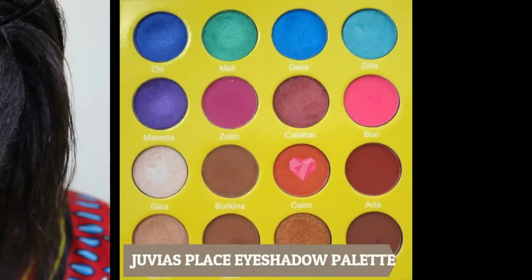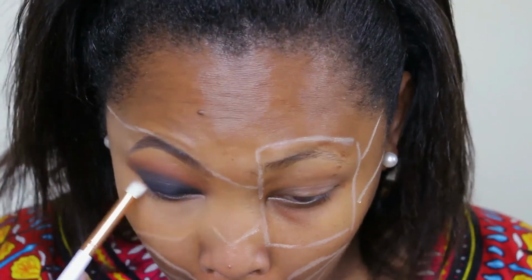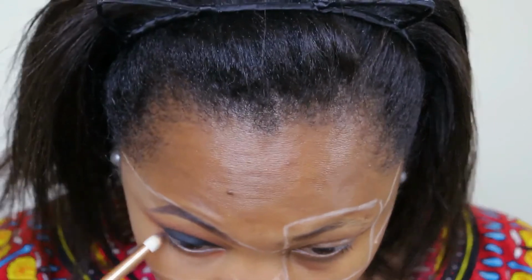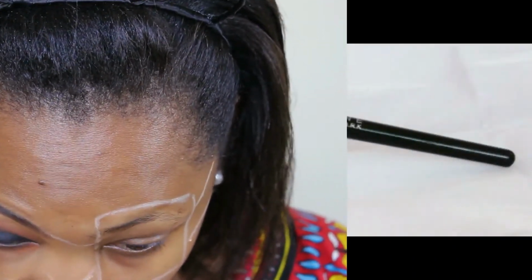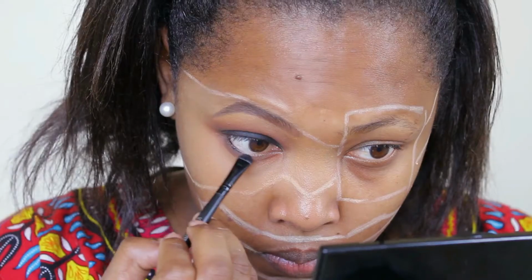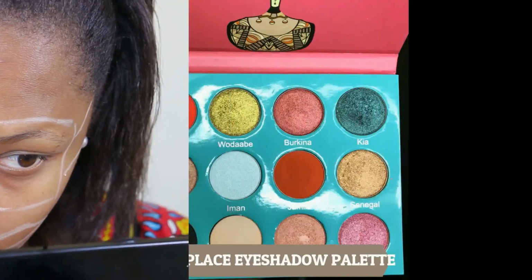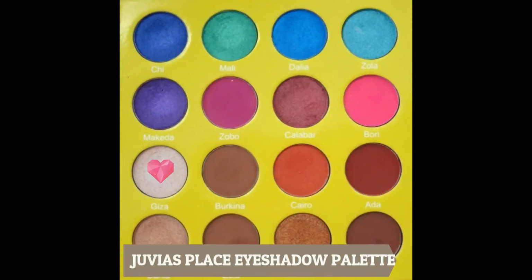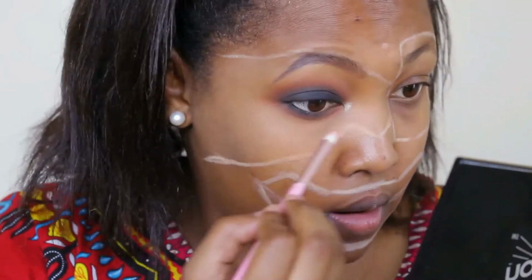I'll be smoking out the waterline, and I'll start with a transitional shade, and I'll be using Cairo first. Then going in with the dark brown. Then the Maybelline gel eyeliner. I'll be smudging out the liner with this black eyeshadow. Lastly, I'll be putting Giza on my tear duct.